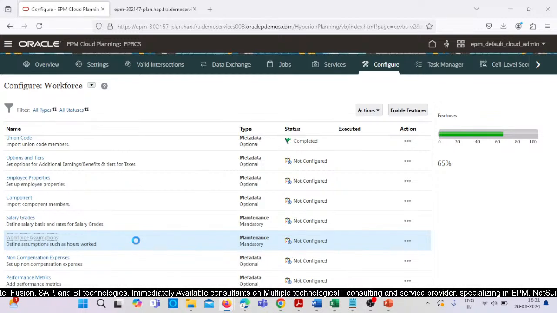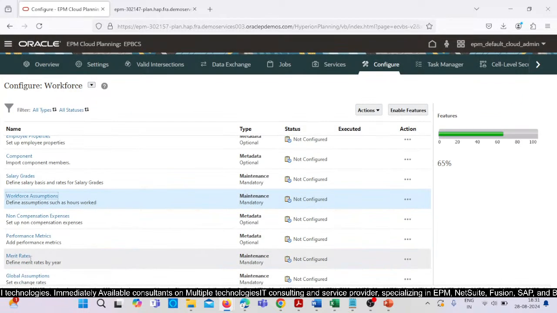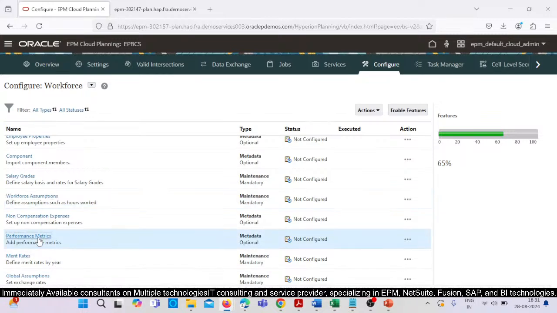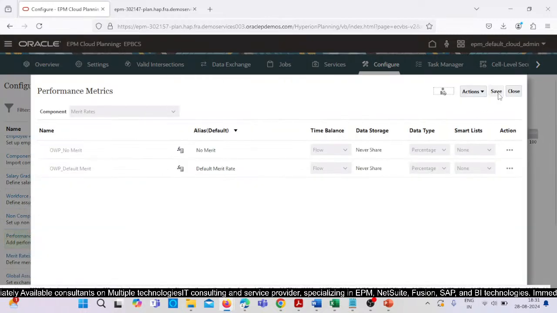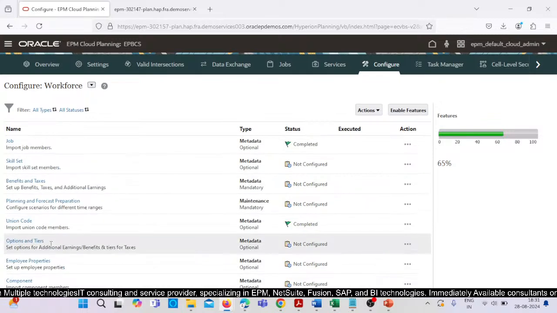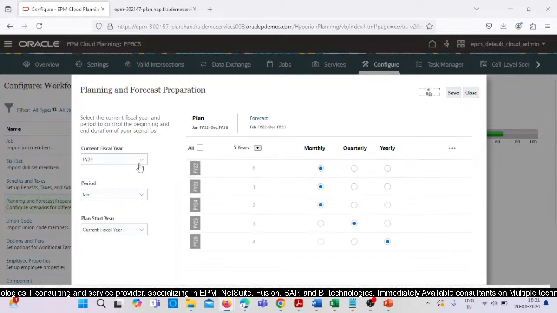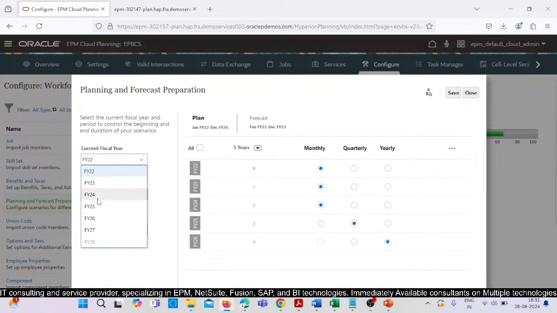Then workforce assumptions. Various other things are required to perform this. There are some merit rates defined over here. Then planning and forecast preparation, we need to specify from which date we are doing this planning.